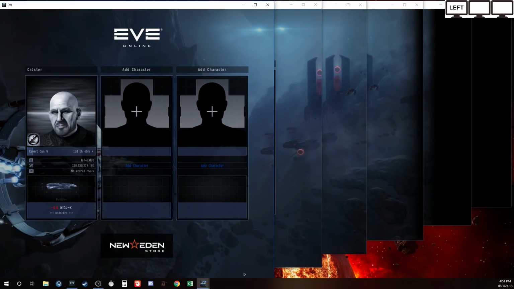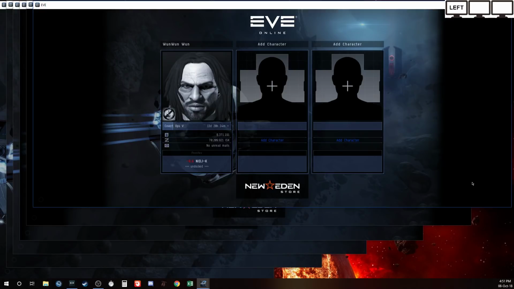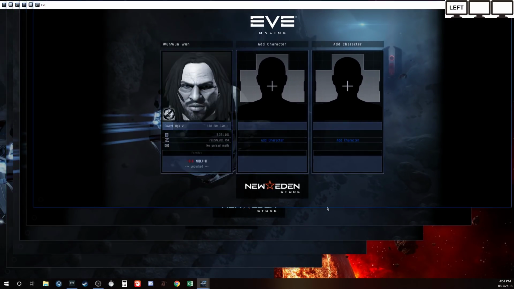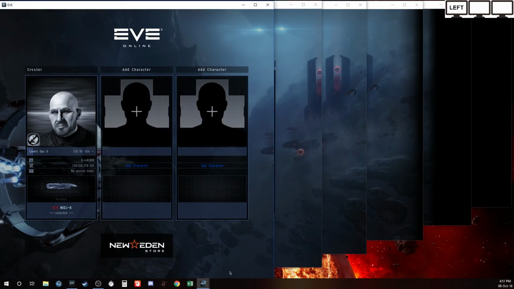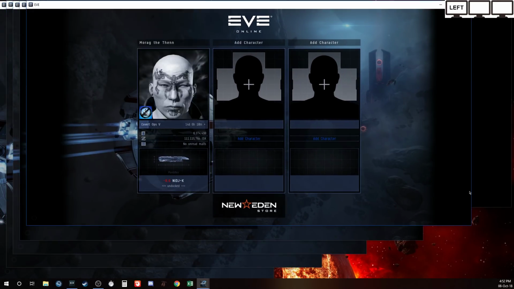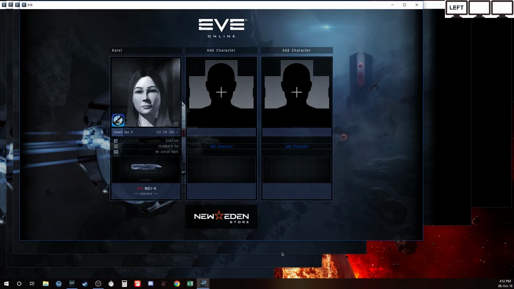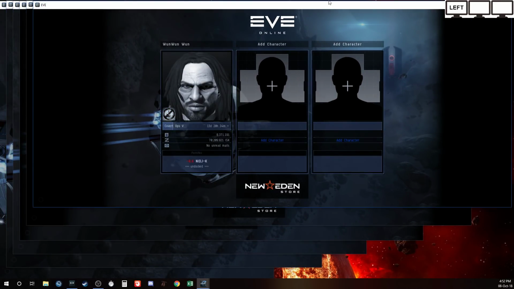So this kind of usage, maybe ISboxer is better, but this kind of usage is nice if you want to use multiple bombers at the same time, or multiple Pontifexes at the same time like me, or I sometimes use multiple PvE ships, drone ships at the same time. So this method is best if you want to maximize the client space you have here.